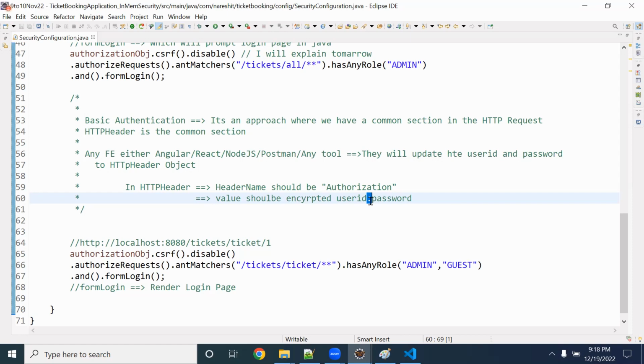In which format? The header name is authorization and the value should be the username as well as the password.